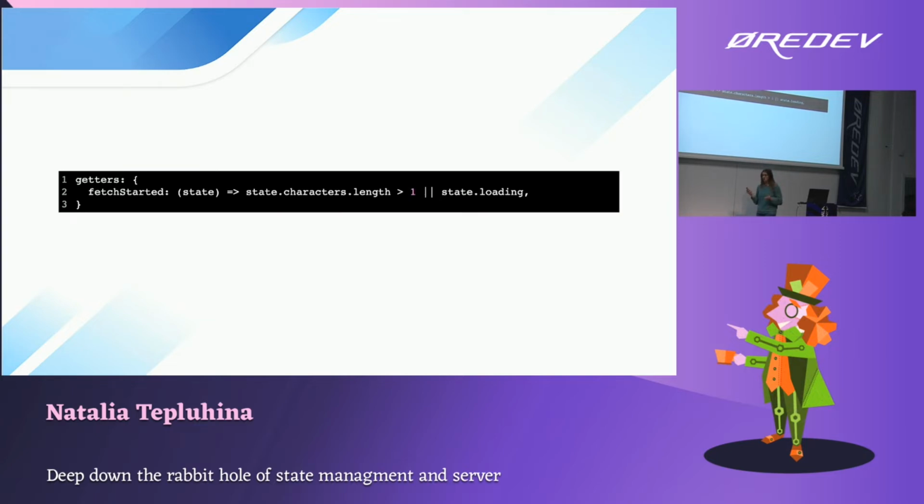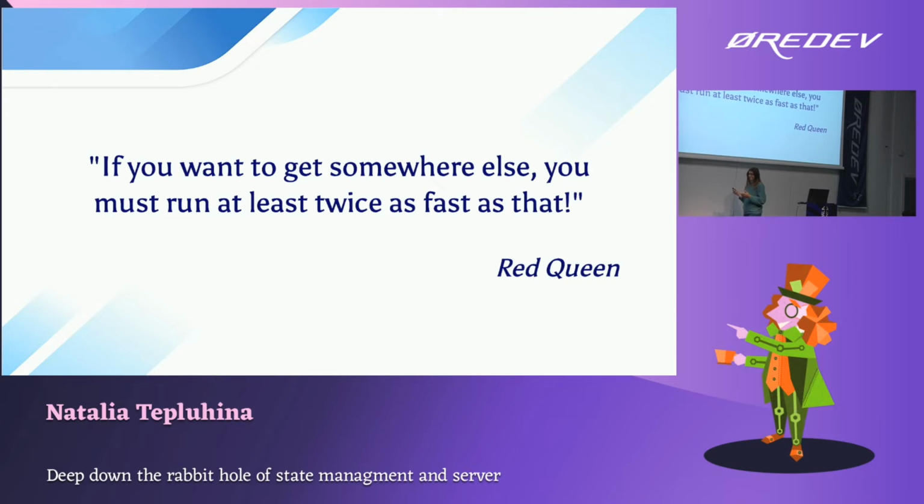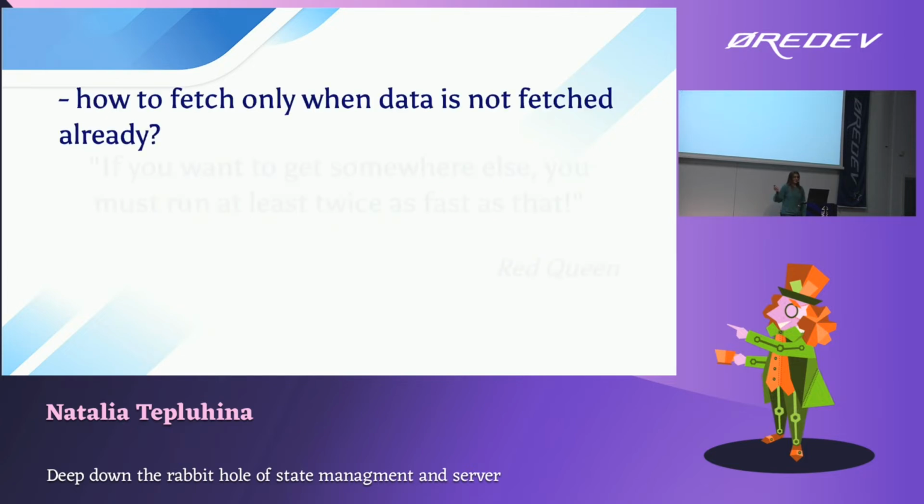Okay, fine, we just fix this. And you go like this, and the more data you add to this store, the more you want to extend and keep everything, the more complicated it becomes. With more data, you need to handle more edge cases, more loading states, more error states too. And if you want to get somewhere, you must run at least twice as fast. And it brings us a bunch of problems.